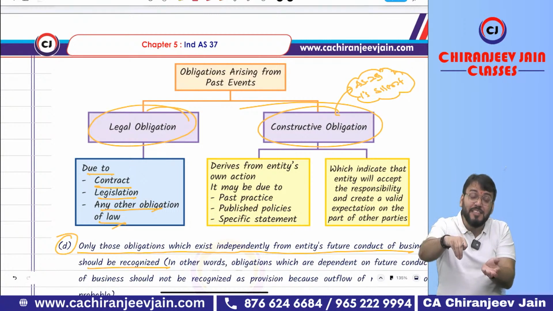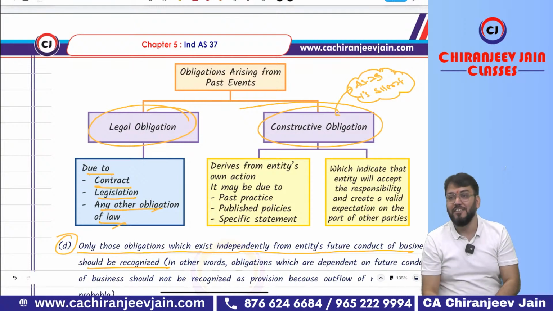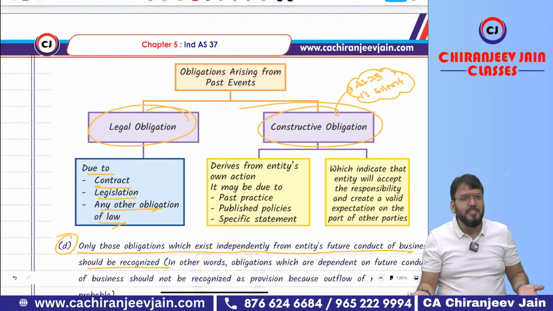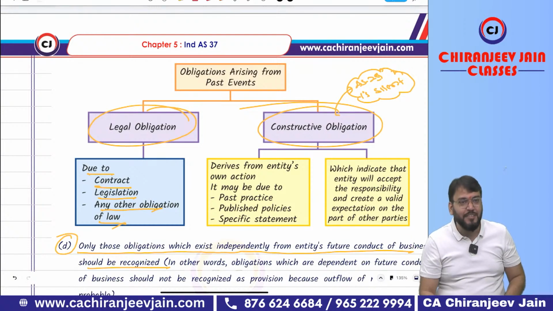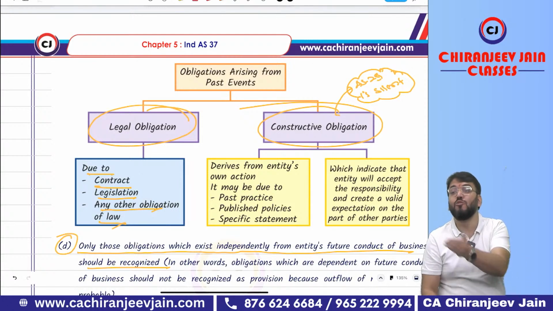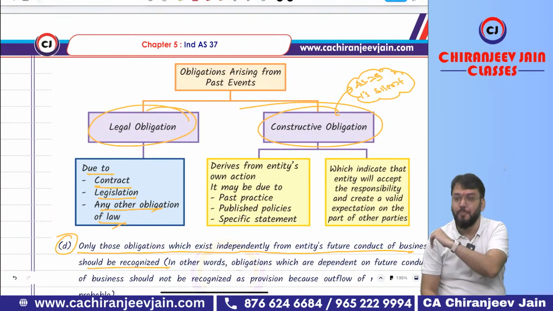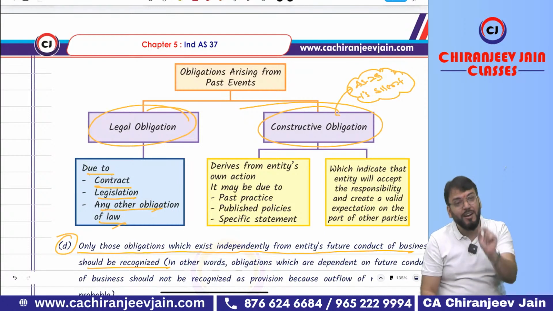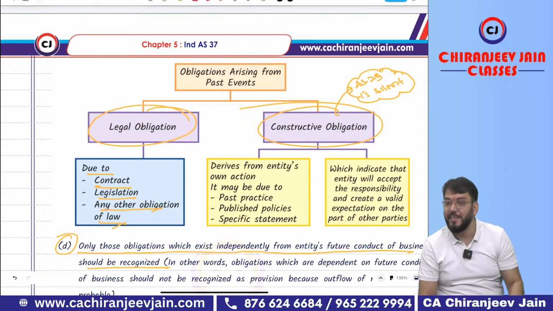And Ind AS 37 says that if there is a constructive obligation and all other conditions are also satisfied, recognize provision for constructive obligation also. Means if there is a constructive obligation and a present obligation arising from a past event and outflow is probable, then recognize provision for that. Now, what amount of provision? That is based on how to measure it. How to measure the amount of provision is some other topic. But provision is required, yes. So for each and every constructive obligation, Ind AS 37 will be applicable.